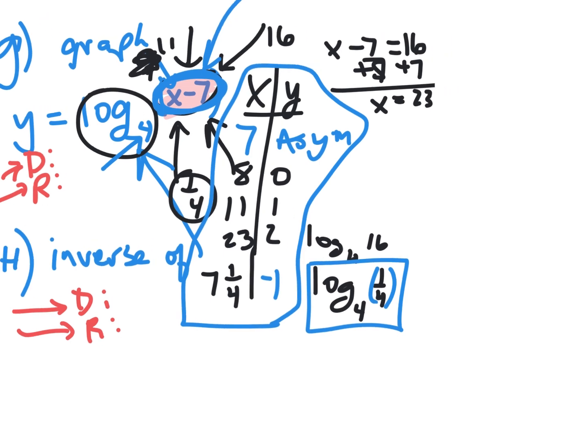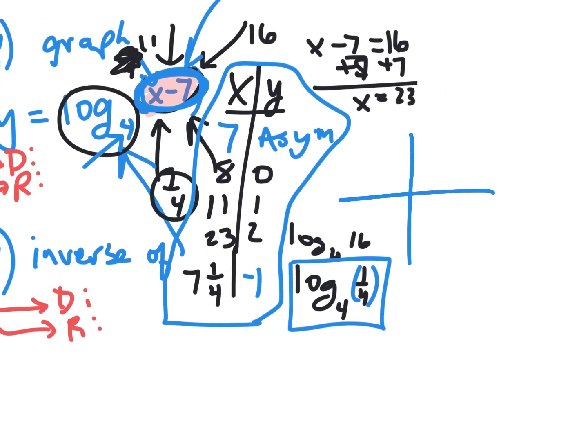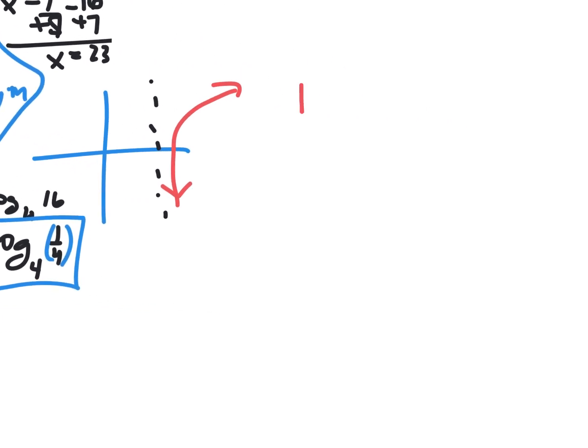Now, if I just sketch it quick, here's where the asymptote is. And then the graph is kind of like this. Do you get my domain and range are pretty easy then if I just look at the picture? What's the domain of this thing? Does it go forever in both directions? No, of course the asymptote stops it. So 7 to infinity. Can it be 7? Okay. And what's the range of this thing? How low and how high does it go?